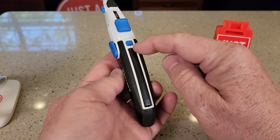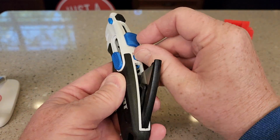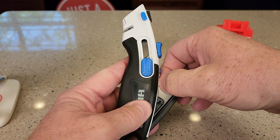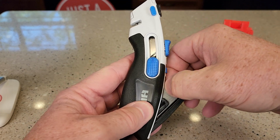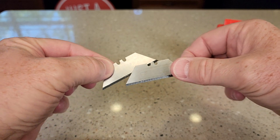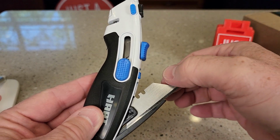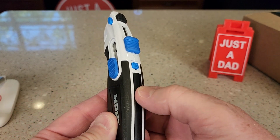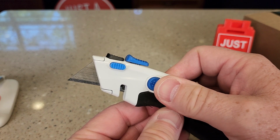Now it does store blades in here. This can be a little tricky. That pops up. What I found to be tricky is just getting the blades in and out. You've got to kind of lift them up past that little catch there. There are the blades. You're going to separate them. They are held together, and they have a little bit of oil on them. To put the extra blades back in, you slide it in like this, and that little thing is going to catch it. Then push that down.